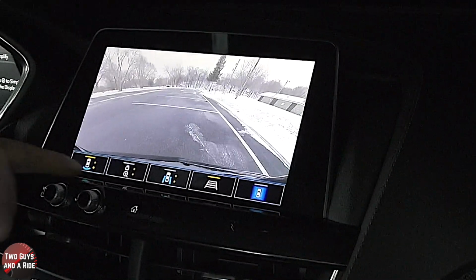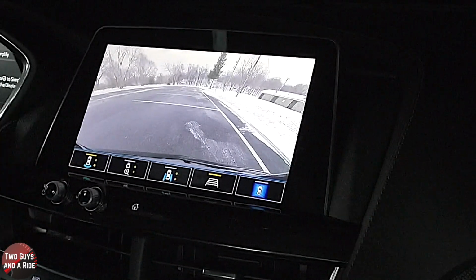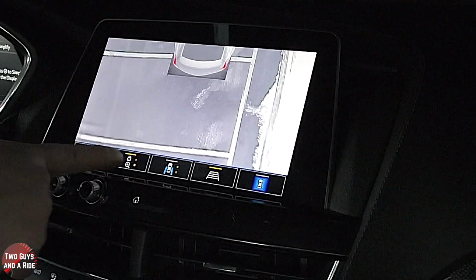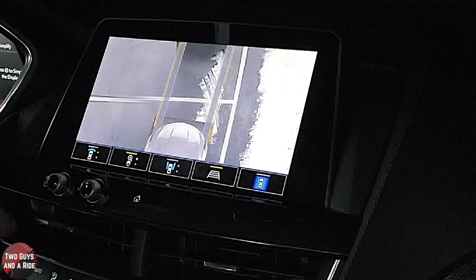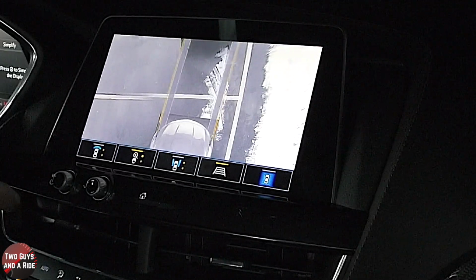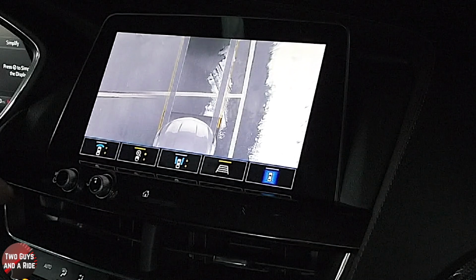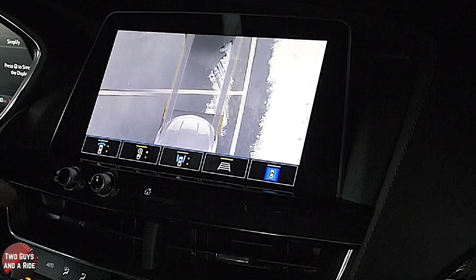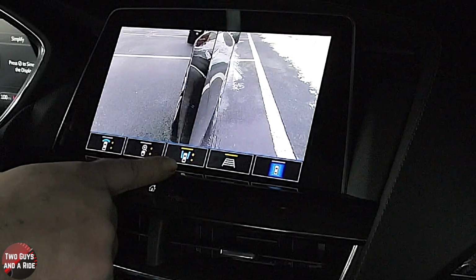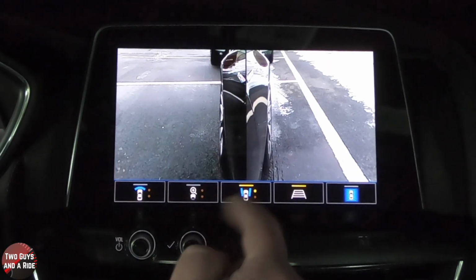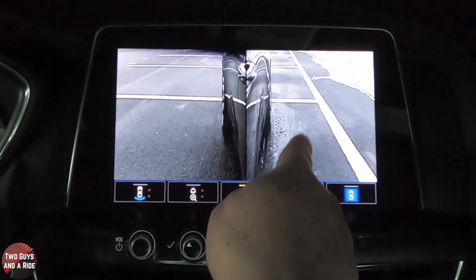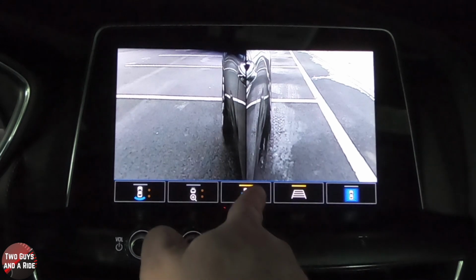If I go like this, the orange dot in the bottom lines up, that's the rear camera. So if I go over here, I can get a bird's eye view of the back and a bird's eye view of the front. Still got those dynamic swivel guidelines. Okay? Orange is for your front tires and the gray are for your rear tires. Now, if I go over here, I can see a side-by-side view. So I got my right front tire, my left front tire. If I go over here, I got my right rear tire and my left rear tire.